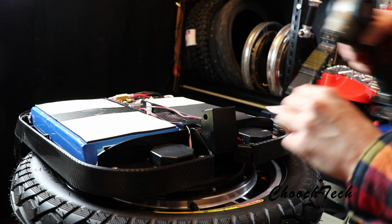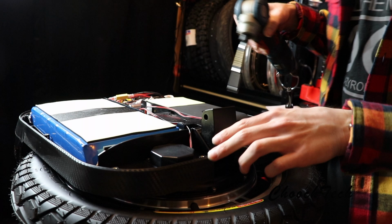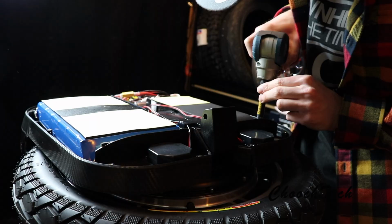I just took all those screws off. Now I'm going in over here on this side. So these screws that are right around here, check this out right in here, and I think we can get to the motor cable and then slide this off, and then we can get to the actual bearings in here.